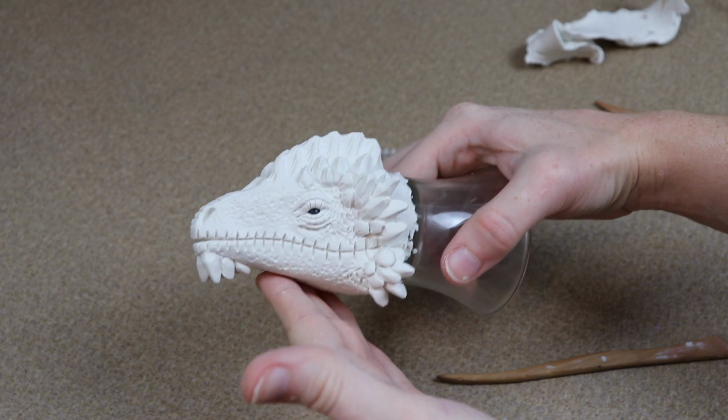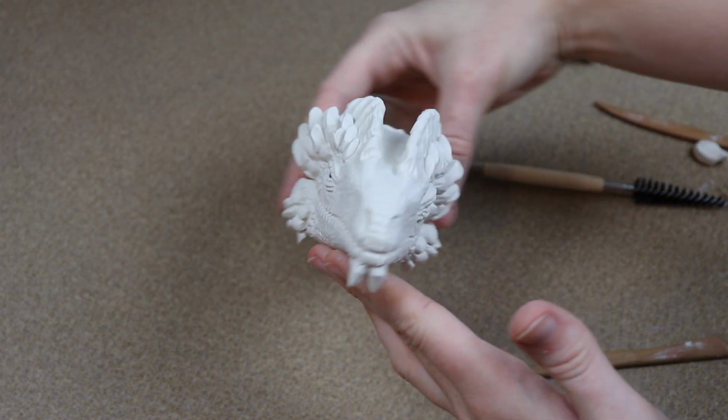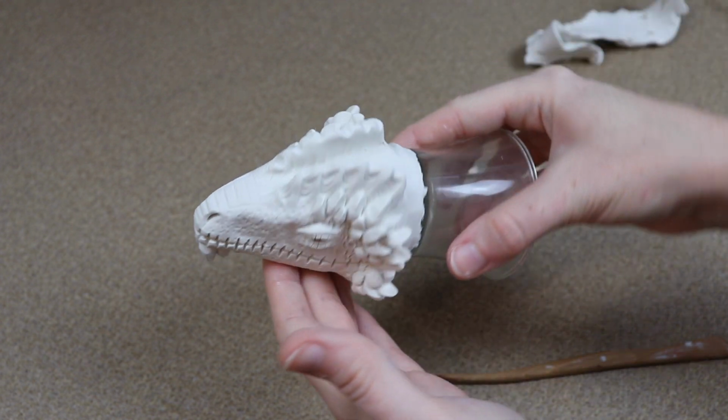So we're going to put the head in the oven at 275 Fahrenheit for probably about 45 minutes. I don't think it'll need much longer than that. It's kind of small.